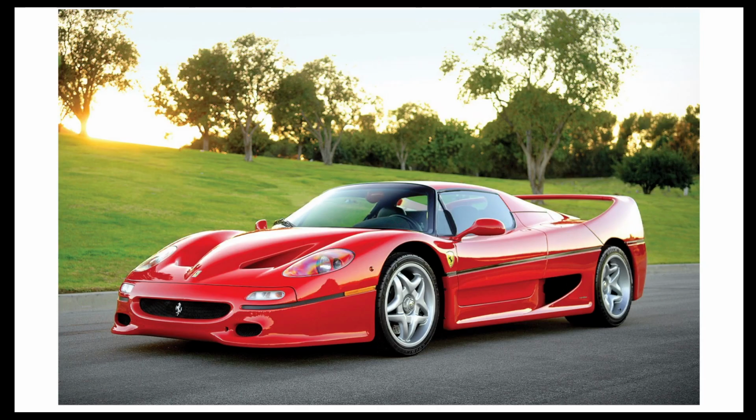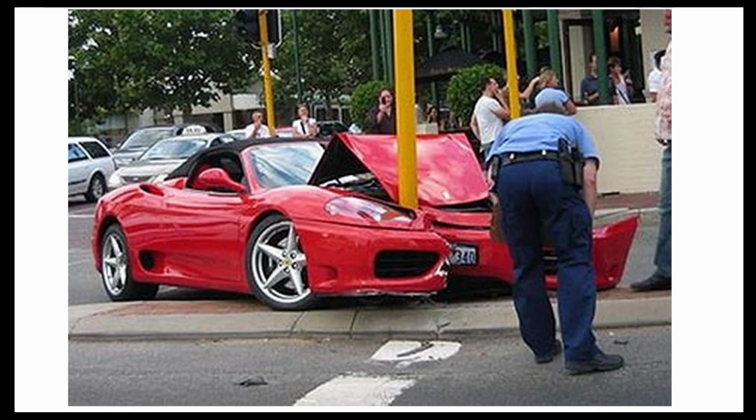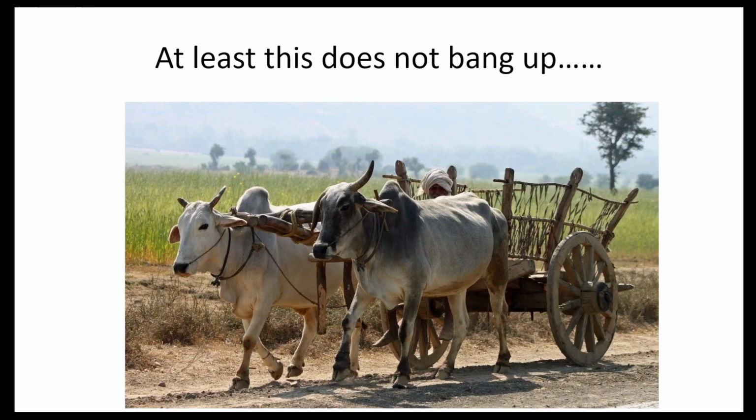That's when the company vendors come up to us and sell us the concept of total lab automation and say, if you have all the automation features, it'll be like this Ferrari car. You can simply zoom through it. Get excited? Buy this car, step in this car, and the moment I press the accelerator, bang. And then I get out of the car and say, this car really got us into trouble. At least the bullock cart didn't get us into a problem. I think many of us who have tried experimenting with automation would be at this stage.